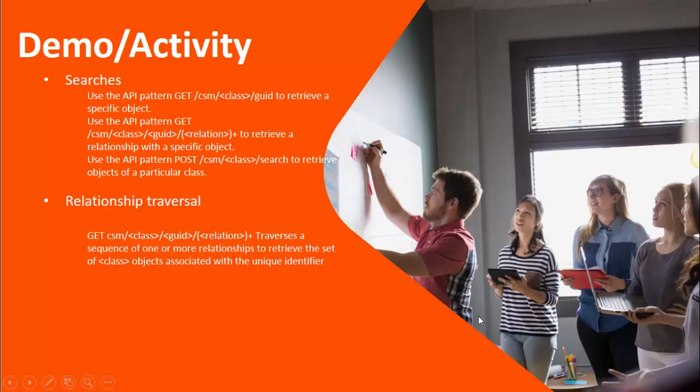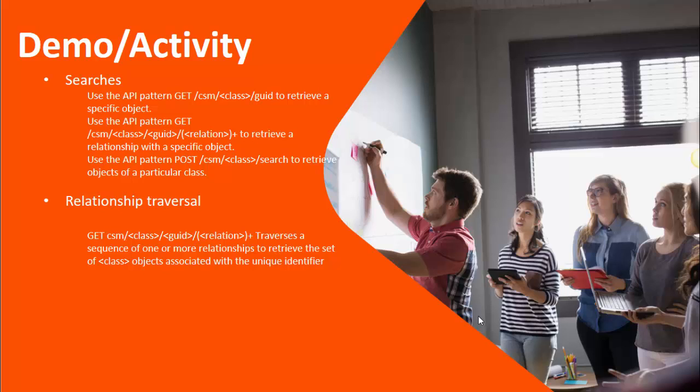Relationship traversal. The relationships defined within the API model enable you to perform bulk operations on cloud objects and to reference deeply nested cloud objects with ease. The process of using relationships to navigate within your cloud structure is called relationship traversal, and this is what we have seen in one of the examples.